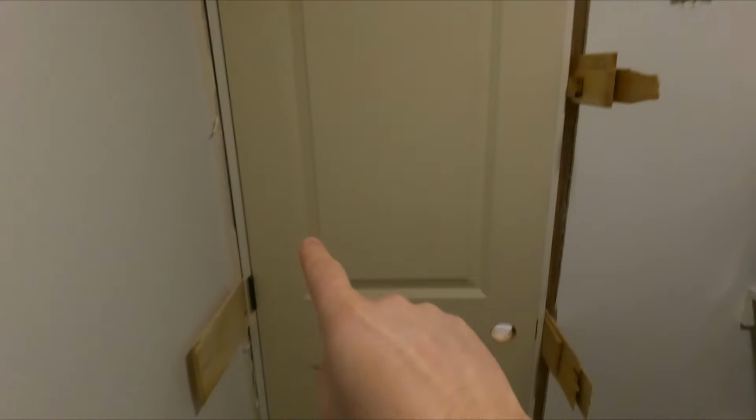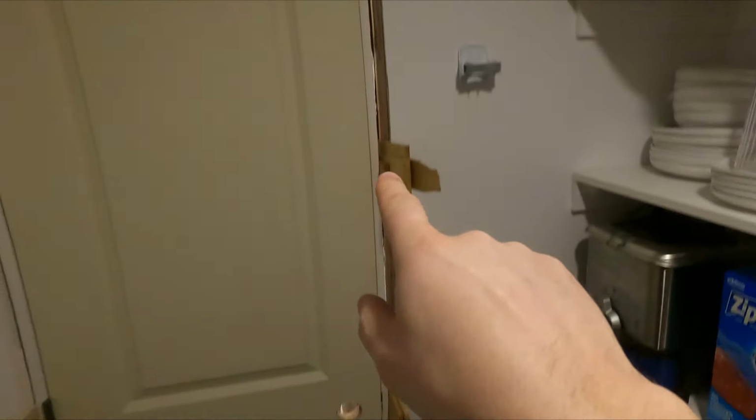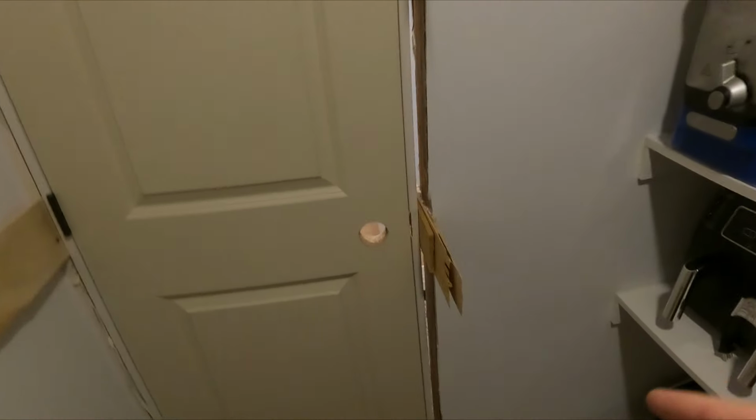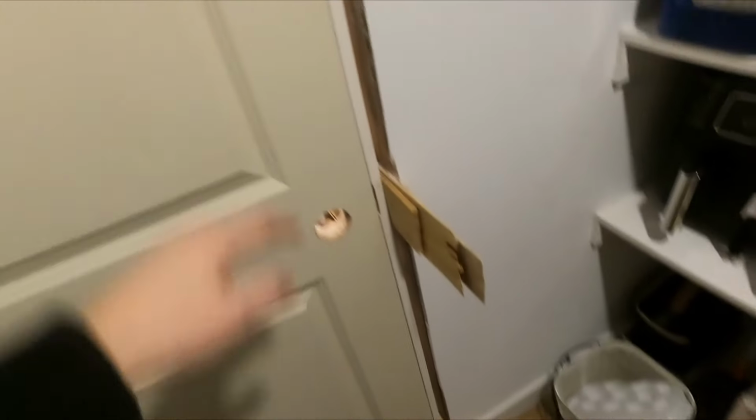Okay, so the door is all shimmed up by all the hinges, and then I usually do 4 on this side, making sure we get this, and we make sure that our gap is consistent along the top, over on this side, all along the door, all the way down. Okay, so about 1/8 of an inch all the way around. You also want to make sure that when you close the door, the reveal right at the top doesn't touch before the bottom. What that tells you is the jamb is not plumb.